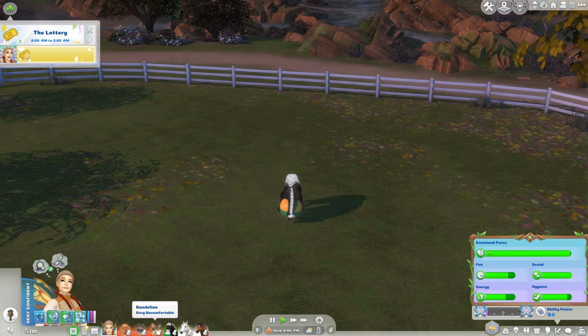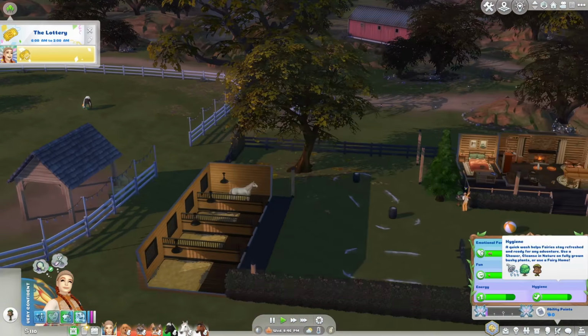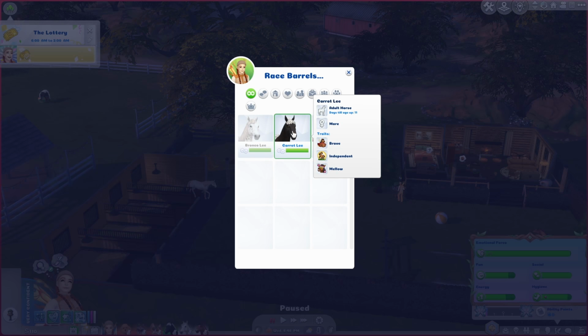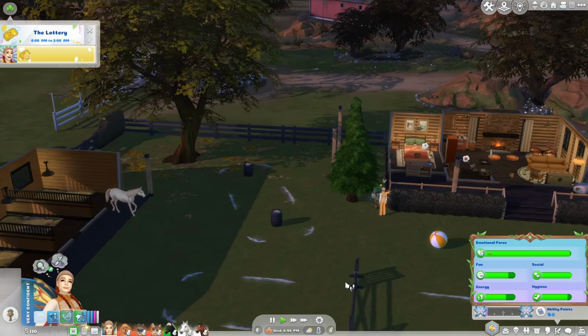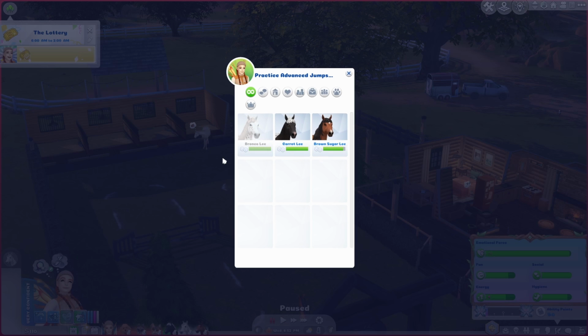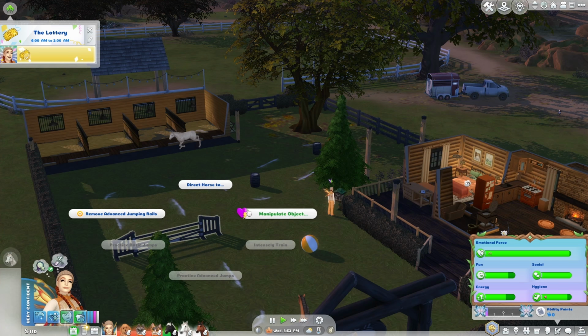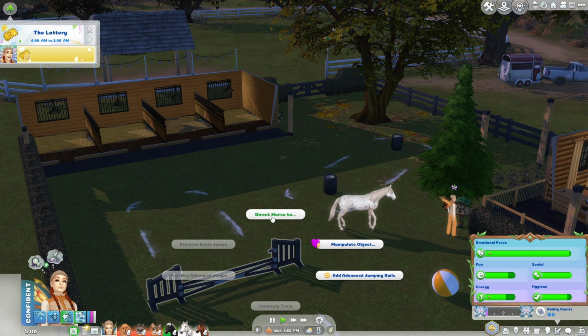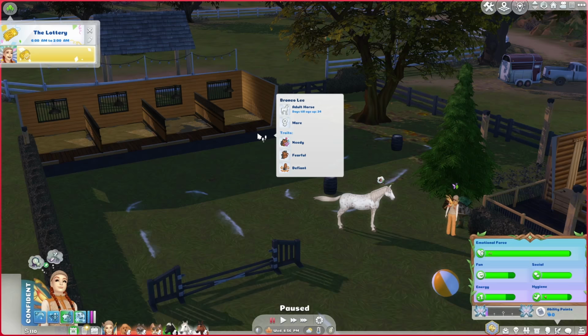All right, Carrot is doing well. We had you working on those. I'm going to switch you over to this, and I'm going to have you race. And now I think I will have Bronco come over here. Oh, actually, Bronco's jumping skills are apparently lower. Okay, so I'll remove the advanced jumping rails, and we'll get you to the point that you can practice.